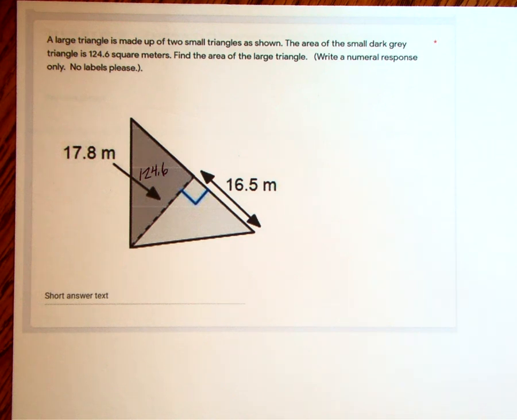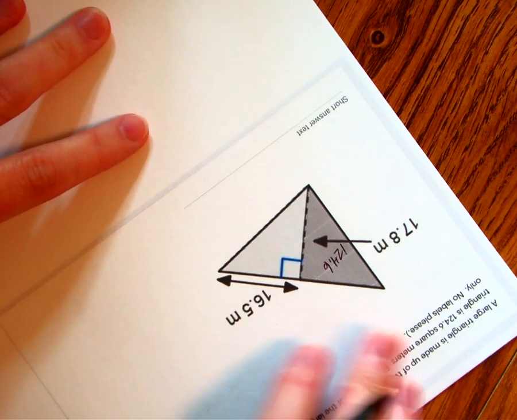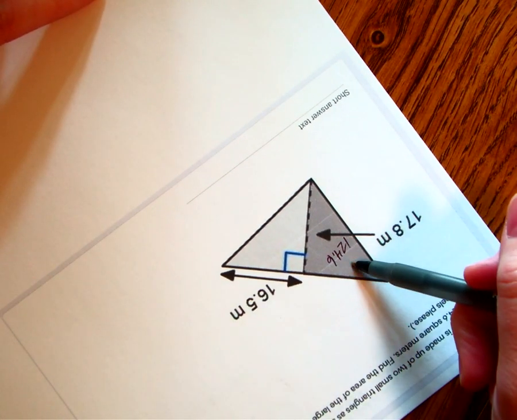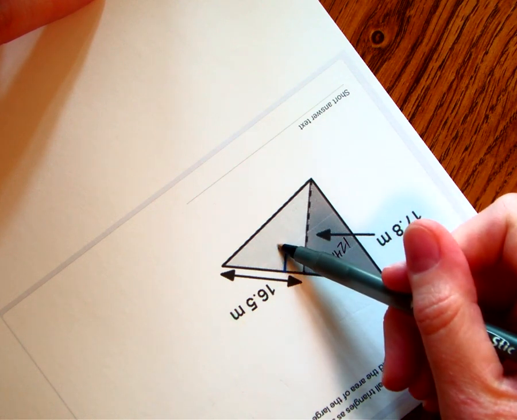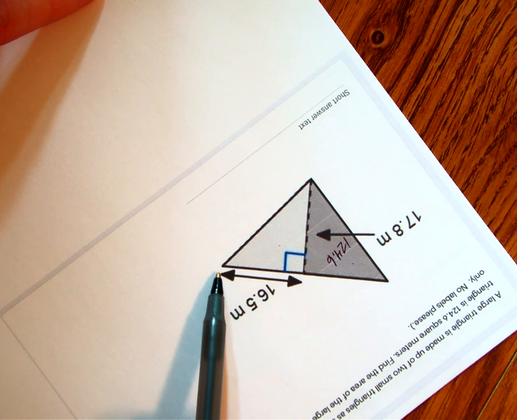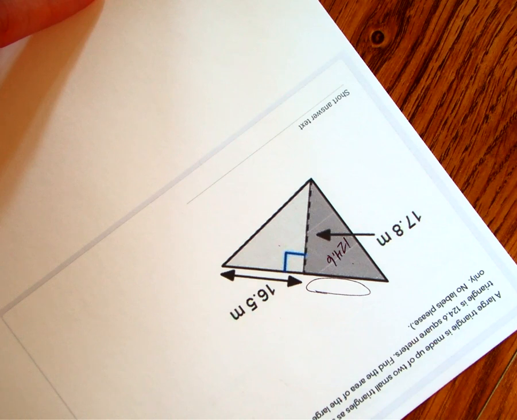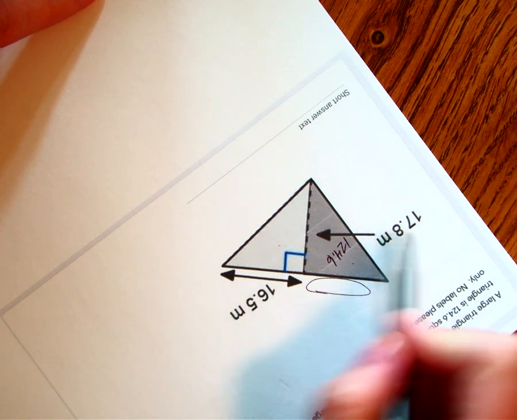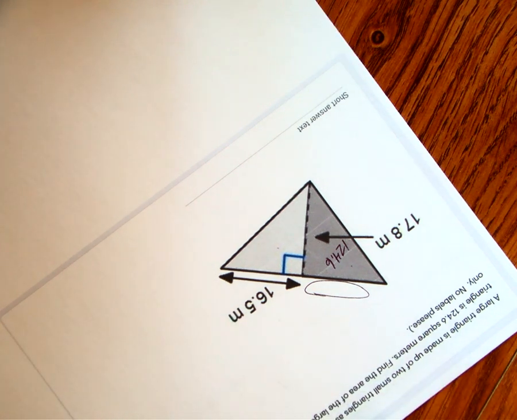Okay, when I first saw this, I thought I knew it really fast, and then I realized I didn't know it really fast. So I'm going to turn it, because I know the area of this guy. I could find the area of this guy and add the 2. Or another strategy would be to find what this base is here, and then do base times height divided by 2. I actually went with strategy number 2 when I first read this problem, and you don't have to do that, but it is where I went.